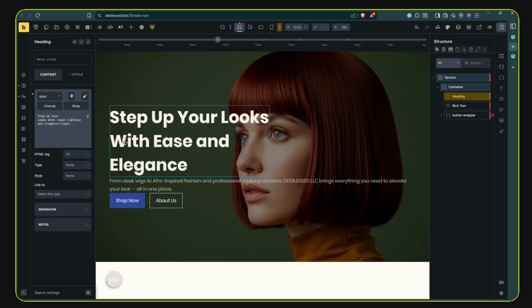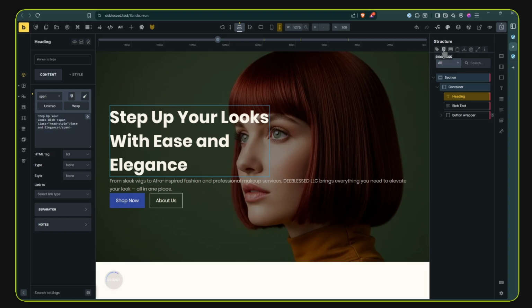So what I'll do is class equals to edge style. What this means is that we can style this ease and elegance with head style. So we put it in a span, then style it.